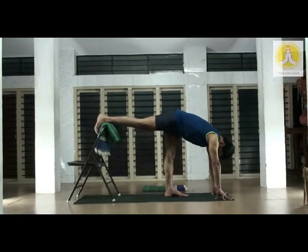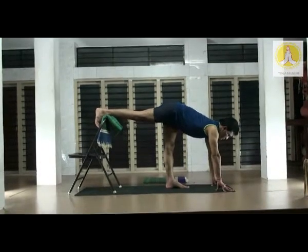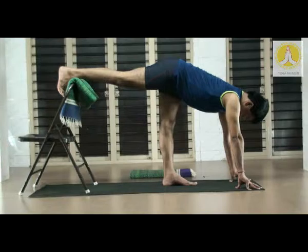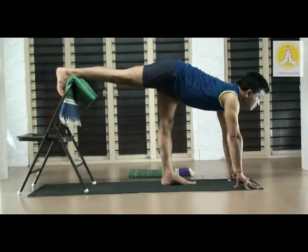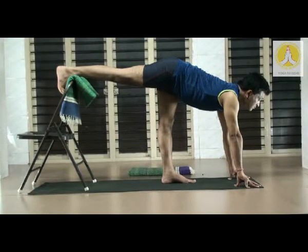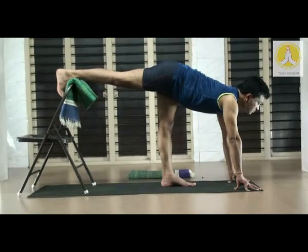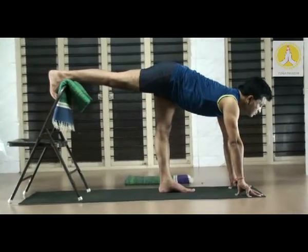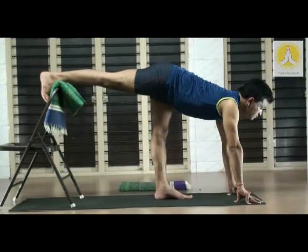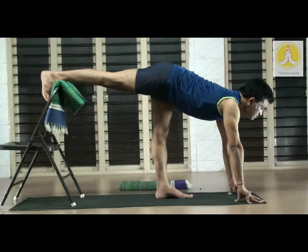Arms straight. Now raise your right leg up, rest the right ankle joint on the top rib of the chair. Both legs straight. Pull the kneecap, stretch the spine, pressing the fingertips on the floor. You should try to stretch the spine and look up. Increase in the height obviously gives a better stretch, a better tone for the muscle.